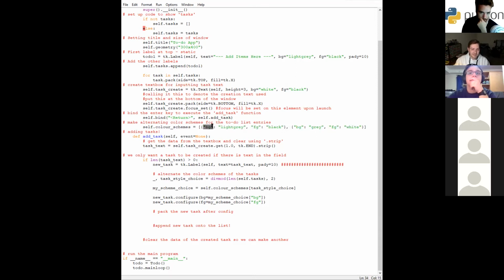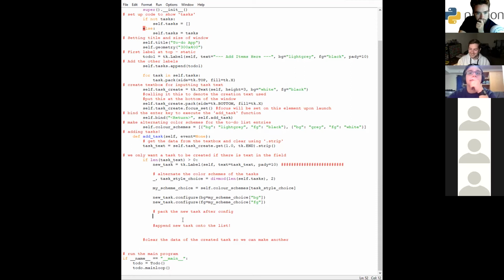So we have one dictionary item that's going to be defining, or this whole entire thing, it's a list of dictionary items. The background is going to be defining light gray. The foreground is going to be defining black. And the same thing for the other side. That makes sense? Listening to it in my head didn't make sense, but I hope it made sense when I talked out loud. We good?